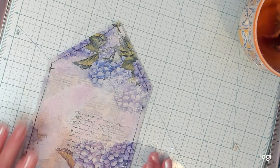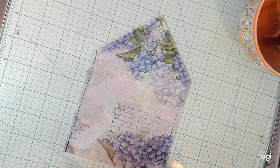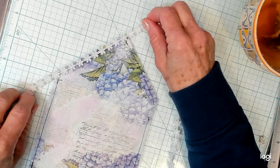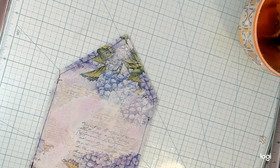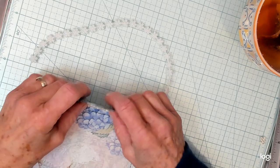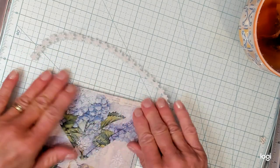And then what I would like to do is I would like to put a little trim on this. Let me grab some trim over here. I've got this adorable flower trim. That's beautiful on it, very beautiful. And I've also got this trim as well. I really, really like the flower trim. So let's see where we are about drying. It's not quite dry yet. I think that will be okay.